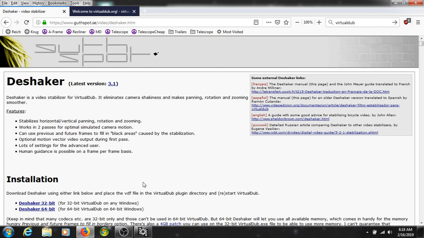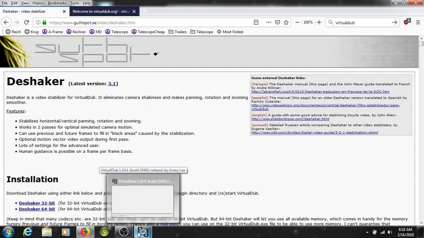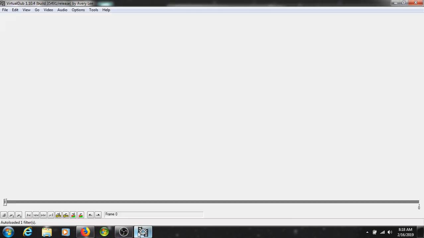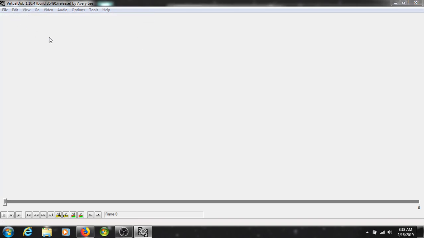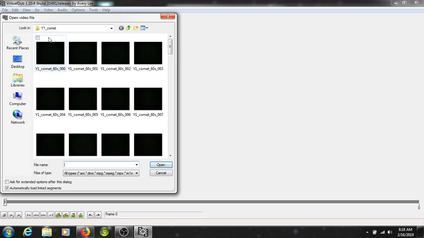So once you've got that done, you launch VirtualDub, and it'll look like this. You should have saved a series of pictures using SharpCap and the Python script or whatever you have, and you open the first picture of a series that have numbers at the end, and that's how this thing picks up the series.